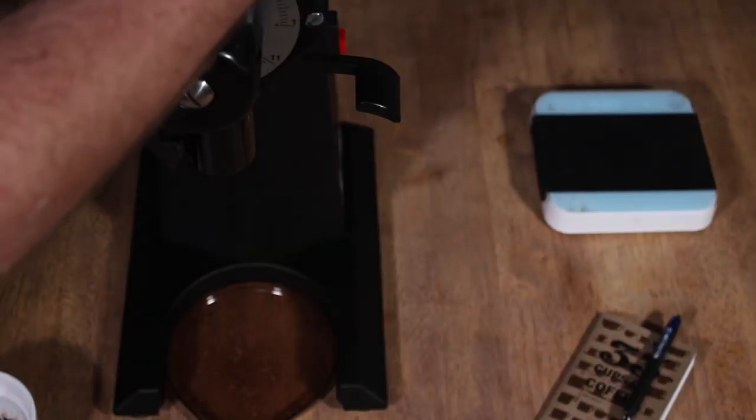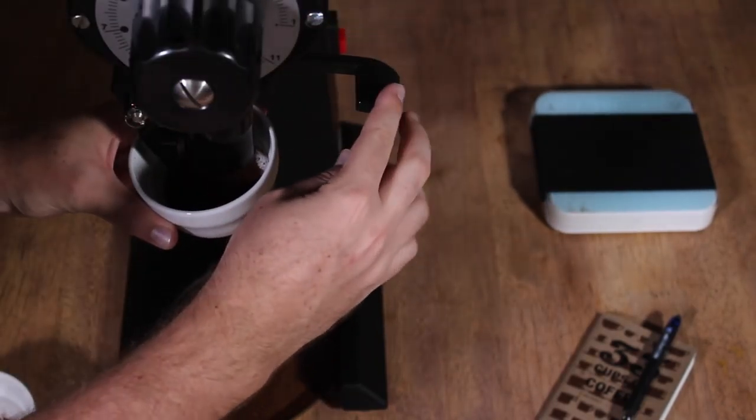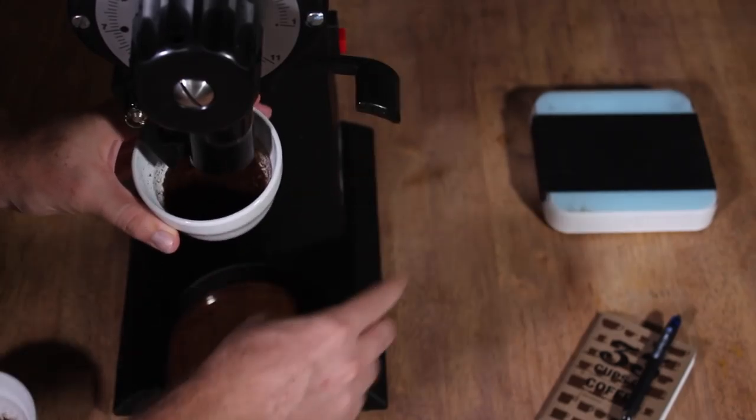This weight of coffee suits 150 grams of water, so if you have a slightly different vessel size or need to expand on that, the ratio is 8.25 grams per 150 grams of water. Once you've ground your coffee, take a smell of the dry aroma and then return it to the scale, tare it, and add your 150 mils of water.